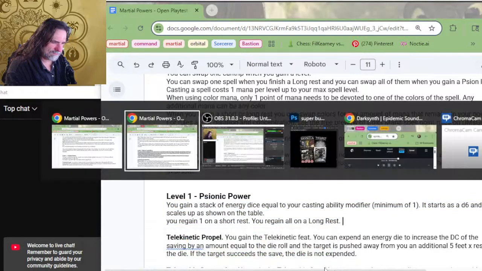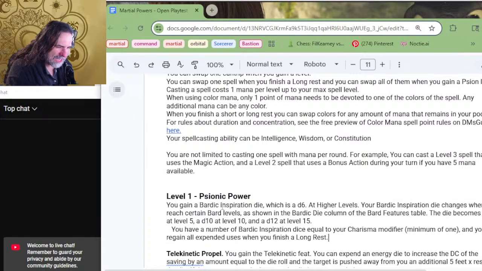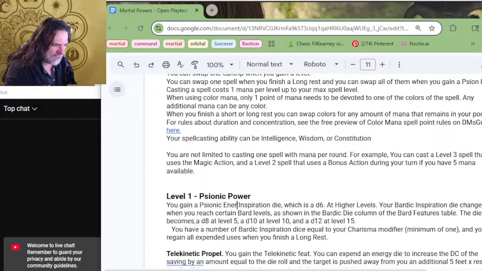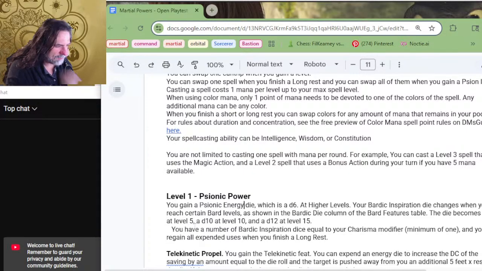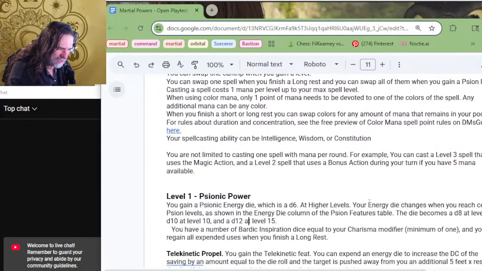You gain. Here. You gain a psionic power die. That's what we're going to change it to. We'll keep energy die for now, which is a d6 at higher levels. Your energy die changes when you reach certain Scion levels, as shown in the energy die table. Well, thank you, Timely Timer. That's my 20-minute timer to keep me on track of the Scion features table. The die becomes a D8 at 5, D10 at 10, and D12 at 17.